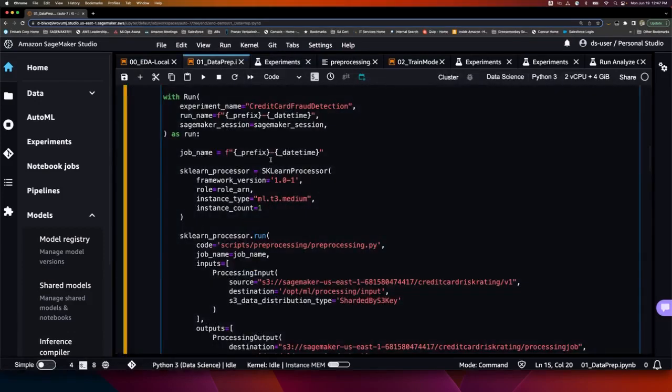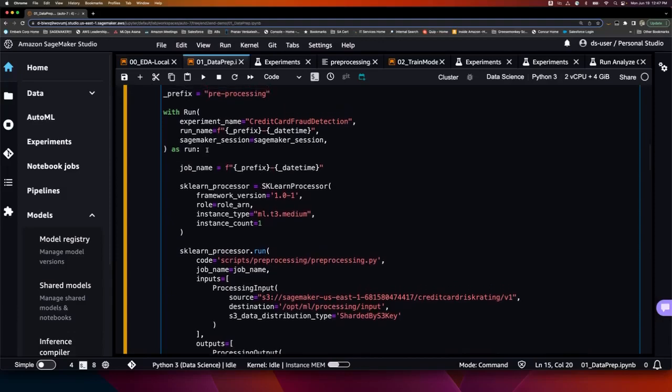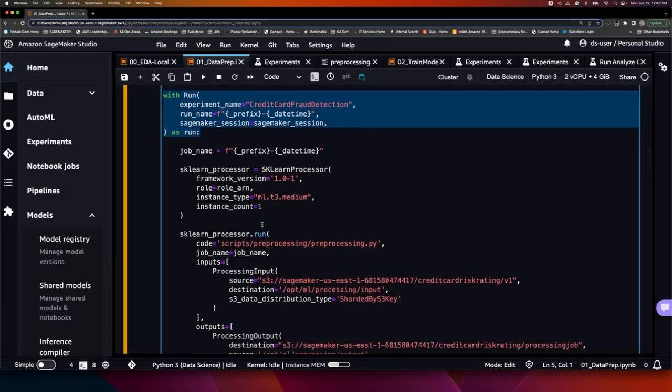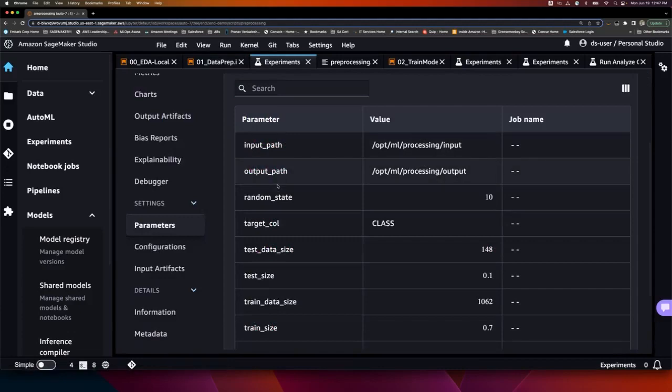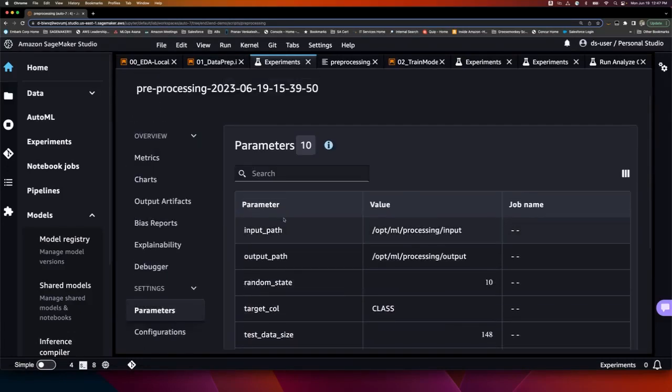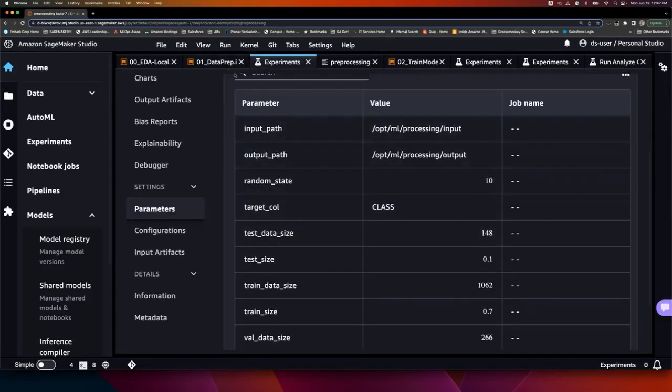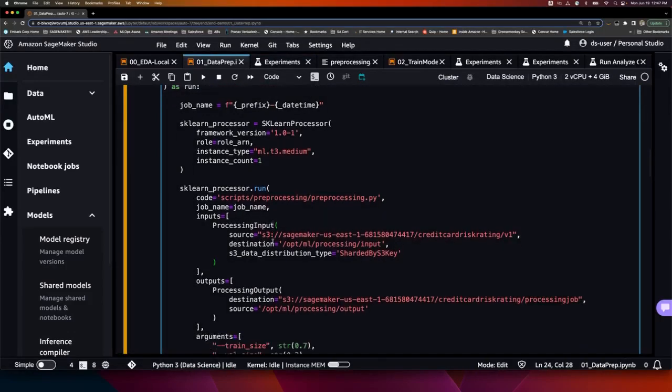So let's say you do your processing job today. 10 days from now, if you were asked to reproduce the same job without SageMaker experiment tracking, it's really hard. You'd have to take notes or maybe try and remember what the parameters of that job were. But with SageMaker experiments, with a simple decorator wrapped around your execution, you can just go back in time, take a look at your experiment and the parameters, and simply reproduce your experiments.